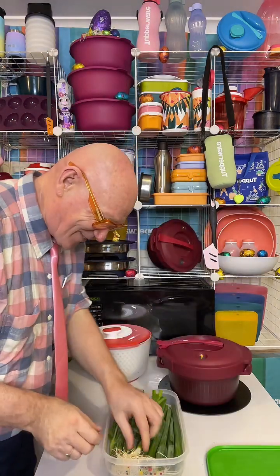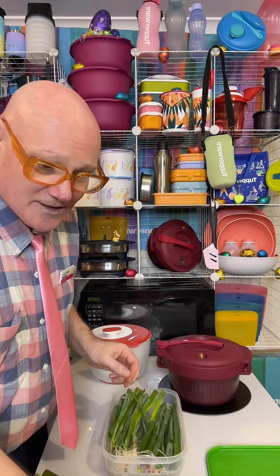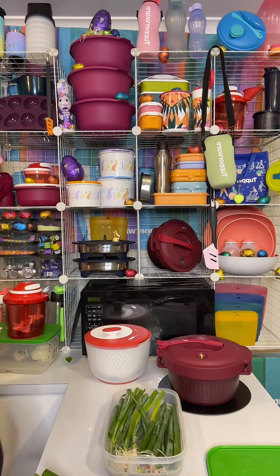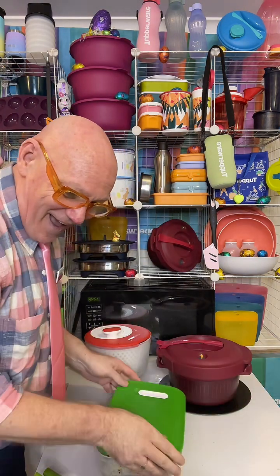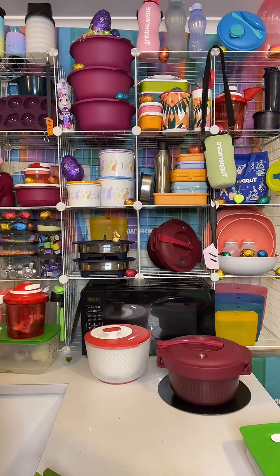All right, so we've got them in here. I'm just going to do these green onions. All I did was grab my Tupperware scissors. Where are my Tupperware scissors? I've got stuff everywhere now that I had a bit of a slip in the kitchen with the mango. You should have seen that mango. I can't find my Tupperware scissors. It's all go, go, go at Tupperware Pete HQ. That's for sure. So we've got that happening there. We will throw that into there.